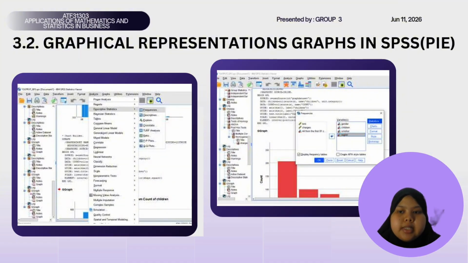Fourth is click Statistics and tick median, mean, standard deviation, quartiles, minimum and maximum, then click Continue. The fifth is click Charts and tick pie chart, then Continue. The last step is click OK. So from this step, you will get the table of frequency statistics and you will get the pie chart.